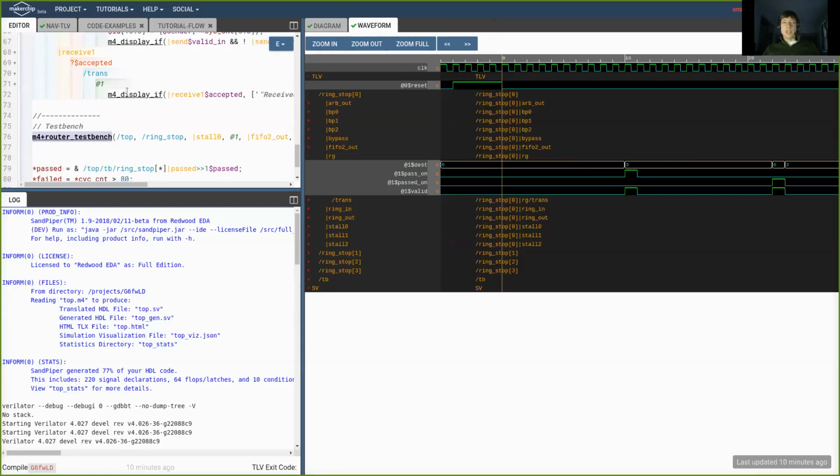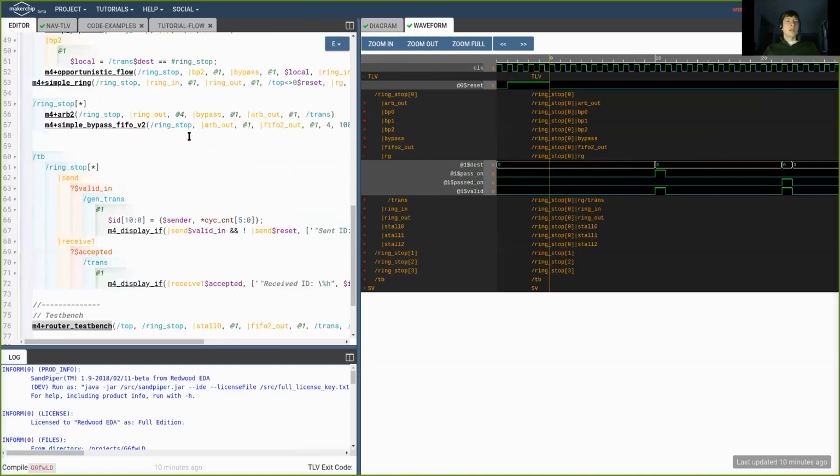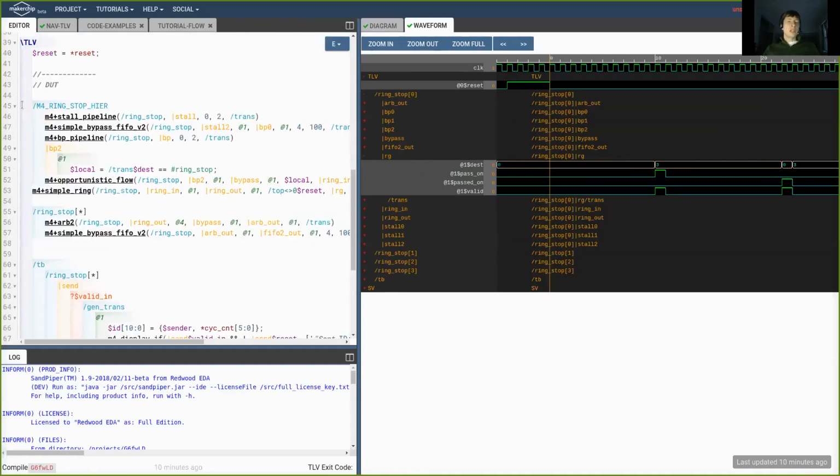It does not have an ID field. Let me just show the code in its entirety here. So this is the complete code for essentially the microarchitecture that we were just looking at. It's all macro instantiations that stitch together based on the arguments that are provided.